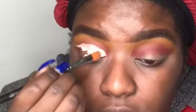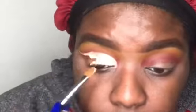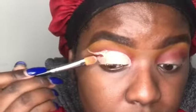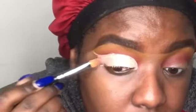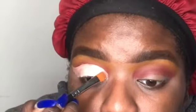I'm actually going to go above that line, just to give me a starting point, and I'm just going to take that all the way out to the end of my brow and give it a little bit of a curve at the top. So yeah, you can of course cut it to your preference. This is how I wanted this to look though.